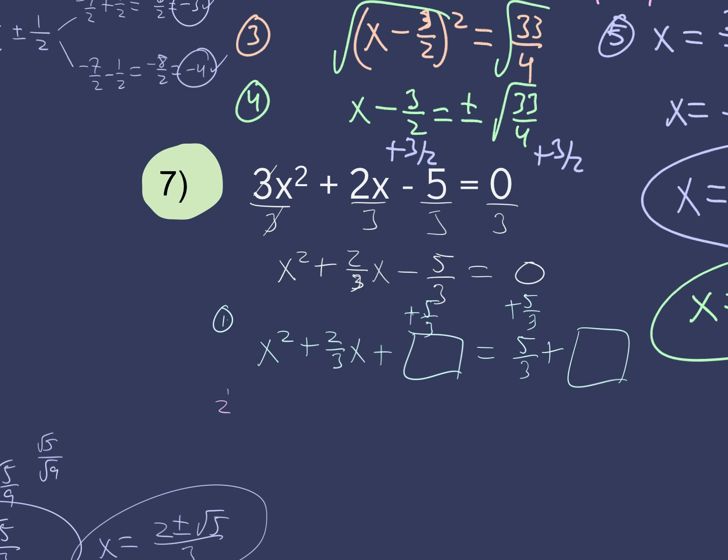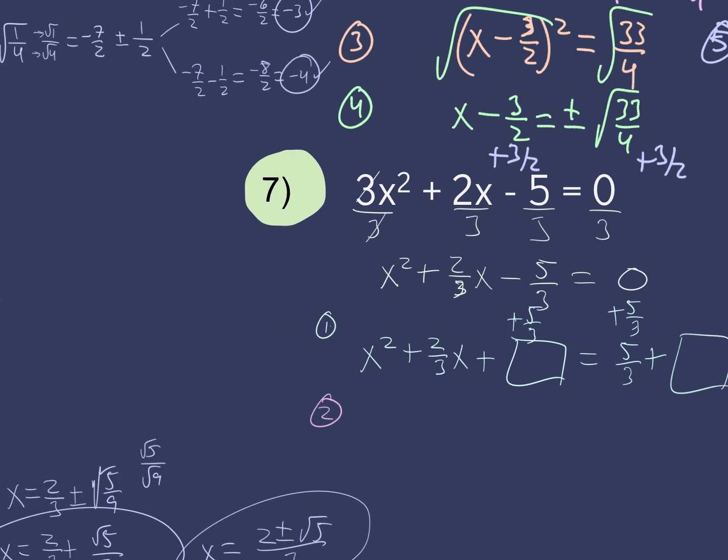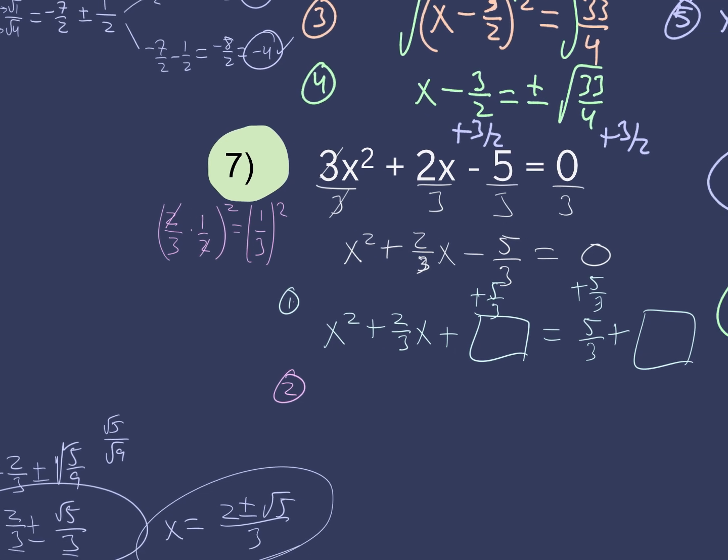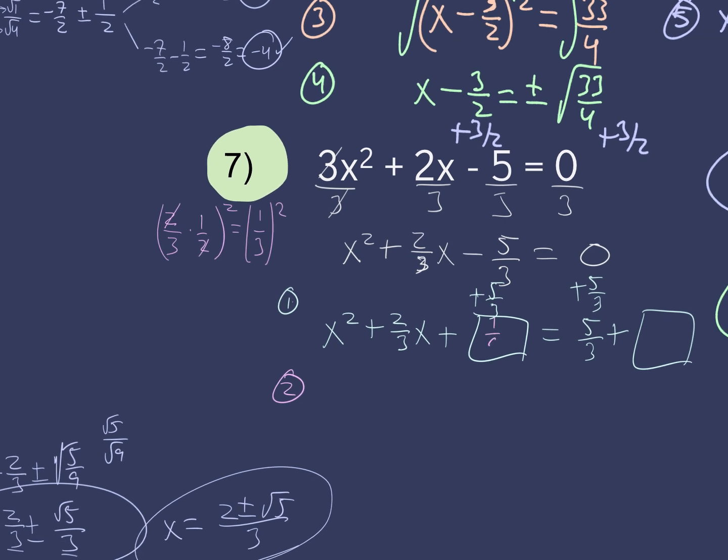The second thing we want to do is add b over 2 squared to both sides. Again, we have another fraction. If we do 2/3 divided by 2, that's the exact same thing as multiplying by a half, and in this case, that'll be much easier. Cancel out the 2's. Then we get 1/3, and then when we square it, square the top, square the bottom, we get 1/9. So let's add 1/9 to both sides.